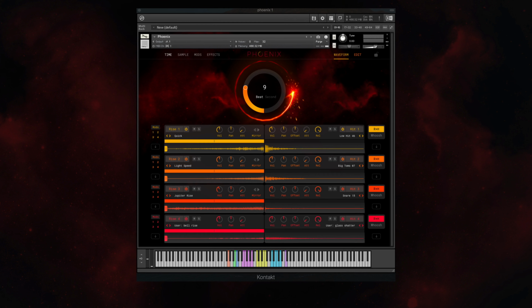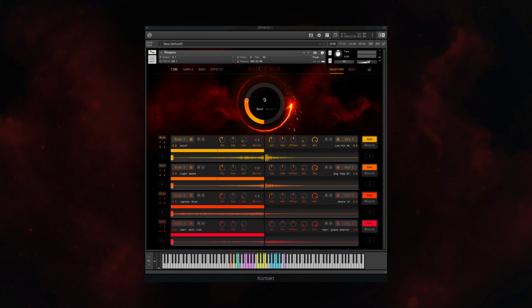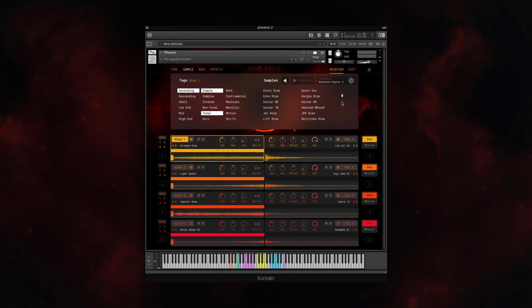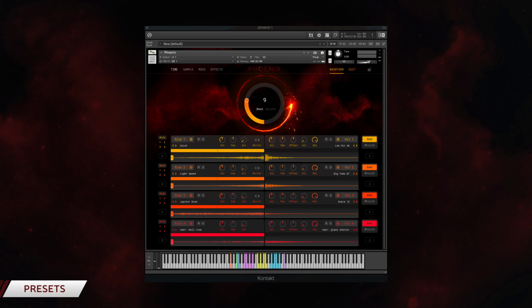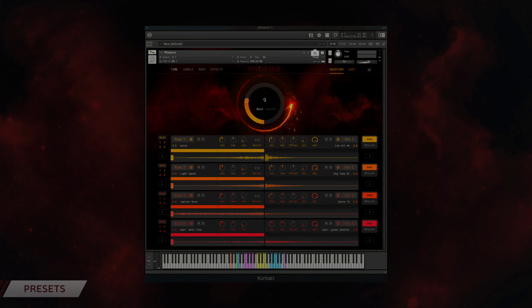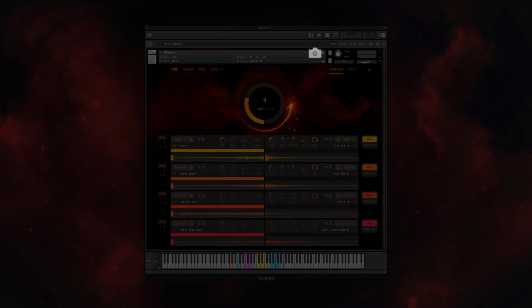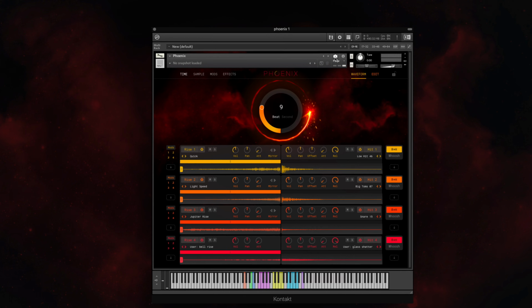Okay, now let's get to the good part, the sounds of Phoenix. Phoenix provides loads of contemporary sound design in risers, whooshes, and hits, and makes it easy to find exactly what you're looking for. Either start from our easy-to-navigate sample selection page, or check out one of the many custom presets to get you started quickly. Our presets are loaded into Contact Snapshots. Click this icon to switch to the Snapshots view.